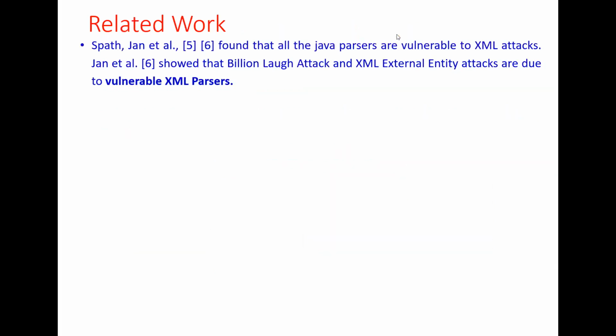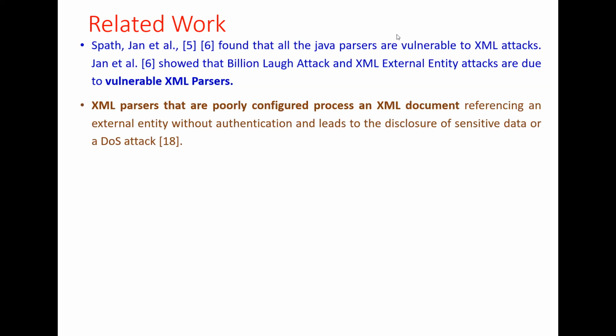In the literature, we found that such attacks, like the billion laughs attack and the XML external entity attack, are mainly due to vulnerable XML parsers. Such parsers are poorly configured to allow external entities, which leads to referencing of documents as well as links without authentication of the user.